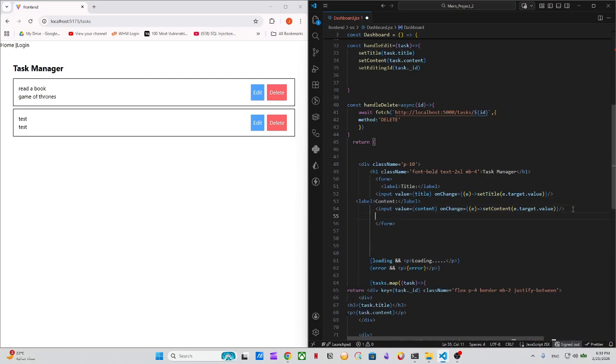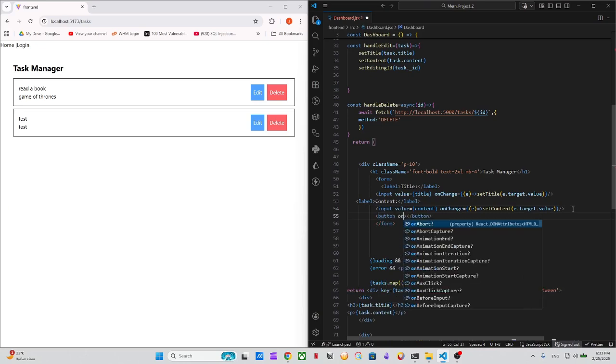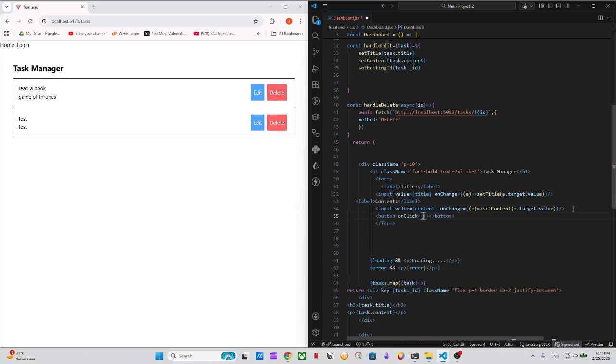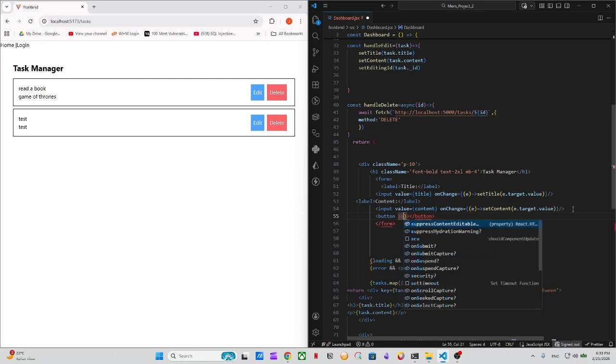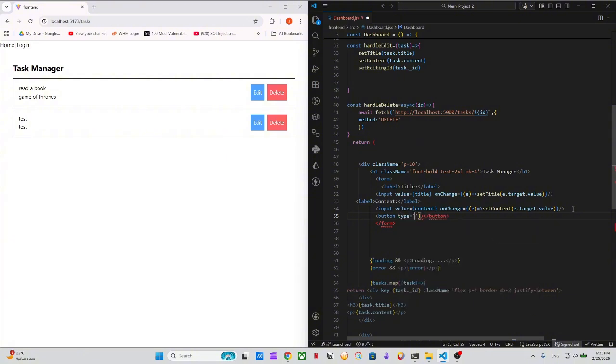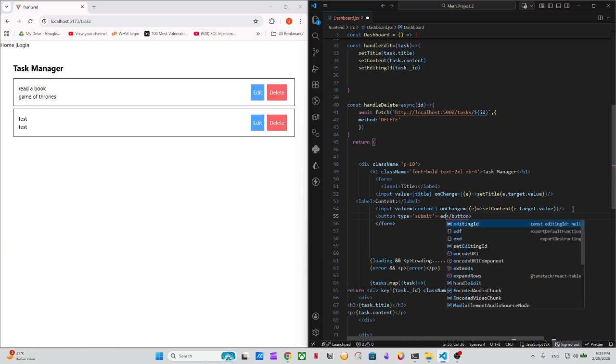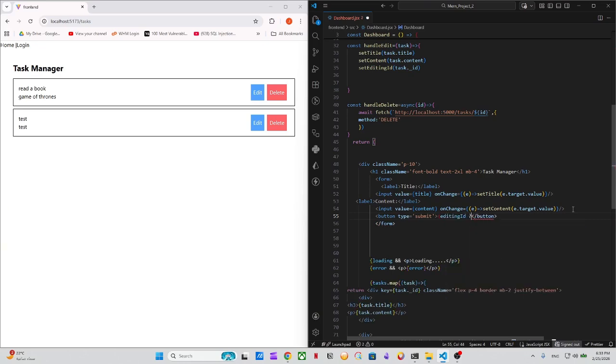and add the button here. On click, it's going to be, no, actually submit here. Submit, just type submit here, and remove the bracket here, and here if editing ID is going to be true, then we have to mention update.